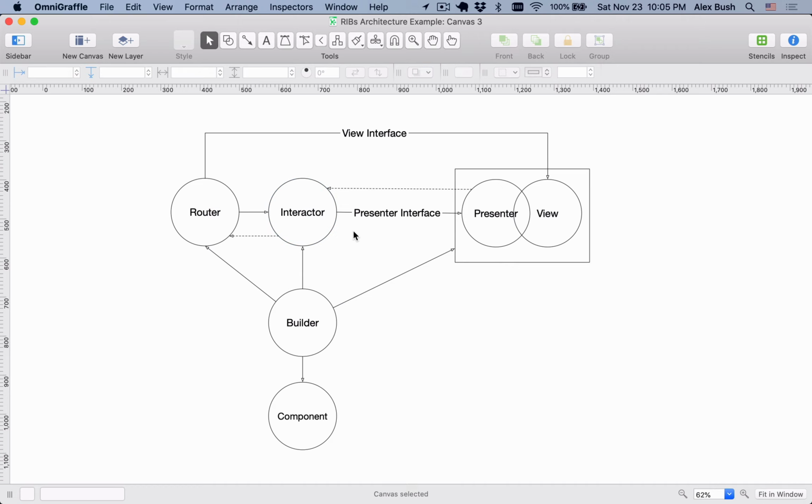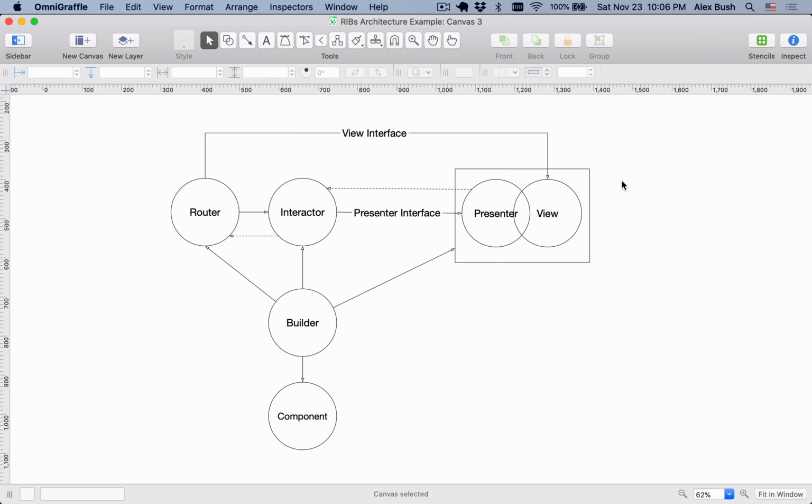Then the interactor will perform the actual business logic of processing them, maybe using that service that was injected to send them over the network to a server, get back the result, and then tell the presenter to display that result, which in turn will tell the view to render it.